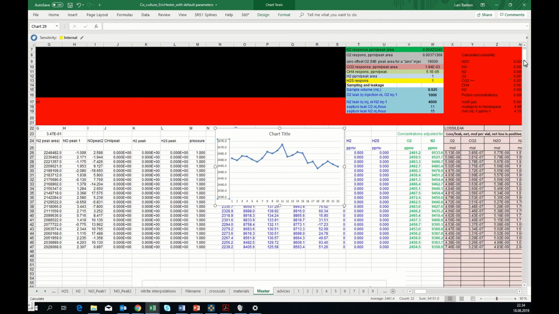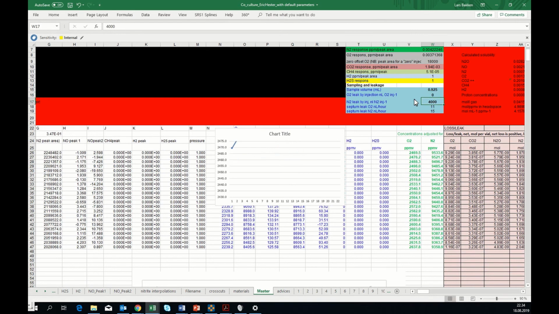It's just to illustrate to you what happens if I change the oxygen leak. If I say that I don't have any oxygen leak at all, take 0, it goes up, it goes out of the plot, so I'll go back to 1000 again, and I have a reasonably stable level. If I say that my oxygen leak is 1200, you see that the concentration is going down. So 1000 is probably a reasonable leakage of oxygen.